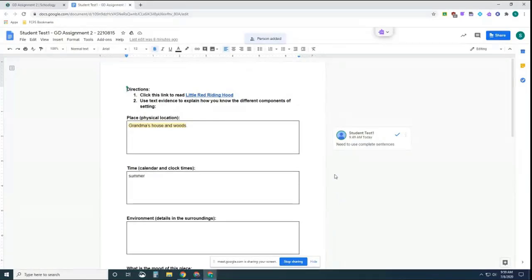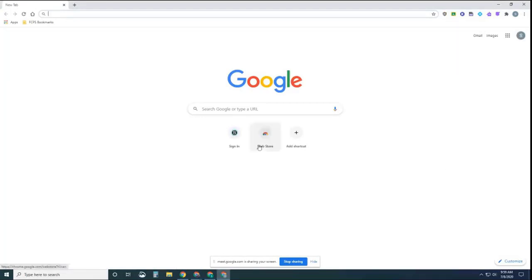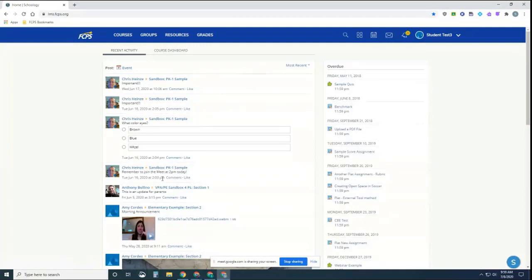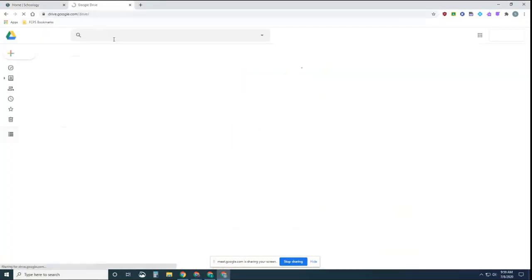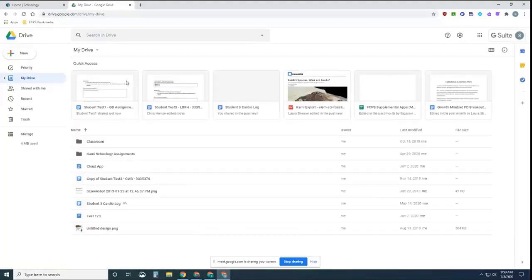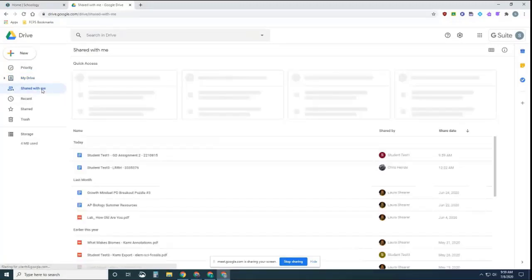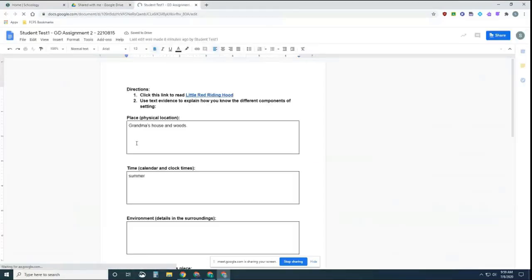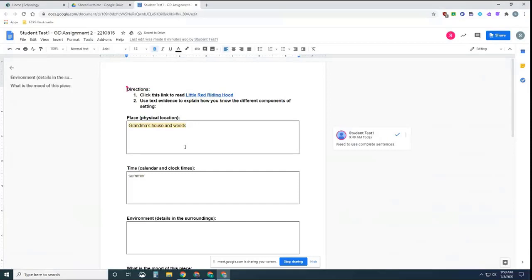And now student test 3, if I go to student test 3's account, they're not going to see it in Schoology anywhere, right? That was a Google sharing that I did, not a Schoology sharing. So they would go to their Google Drive, and there's that doc right there that was just shared with them. They'll see it either on quick access, if it was just shared now, or they'll see it in shared with me, and they can then open that document up to be able to work with student 1 on the document now.